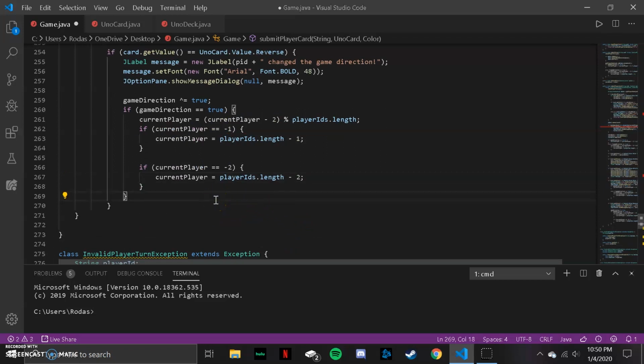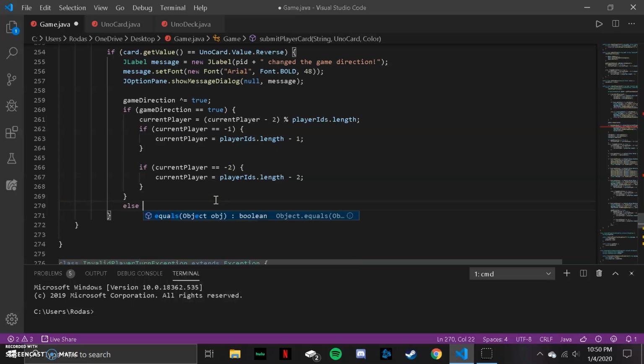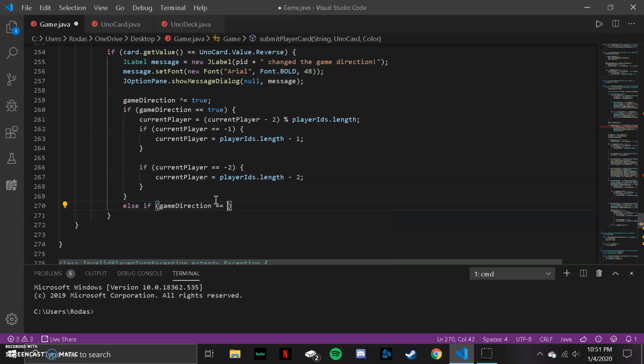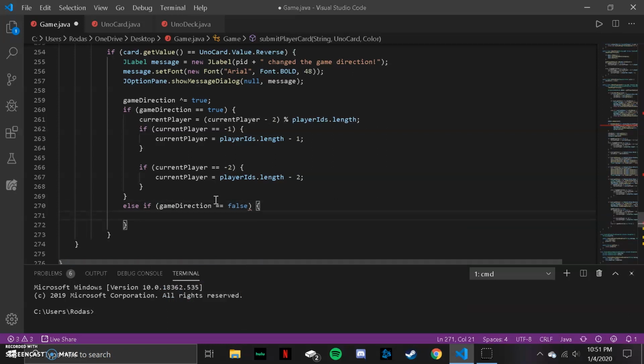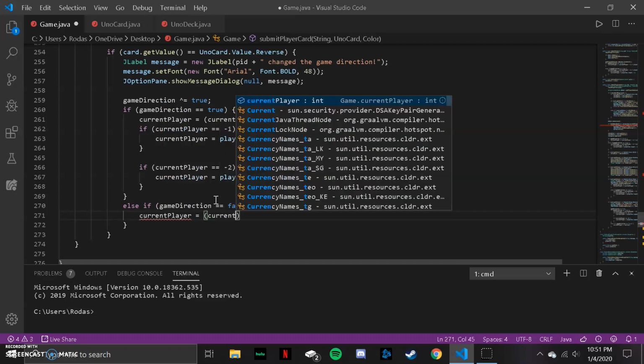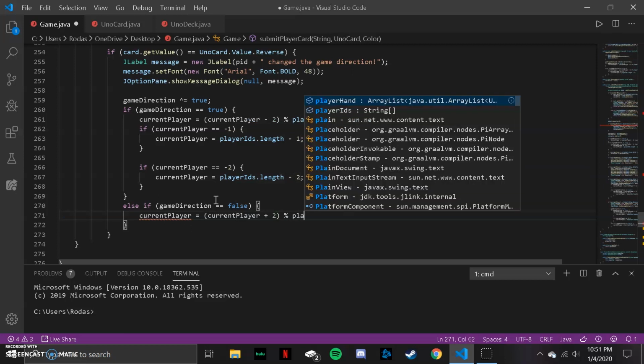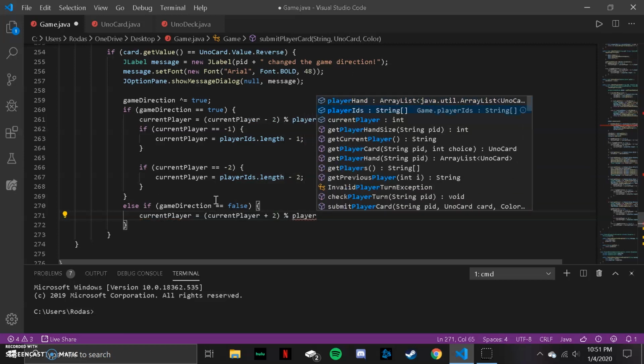Last thing we're going to do here, and then if the game direction is false, so if it's going the other way, the current player is going to equal the current player plus 2 modded by the player IDs dot length.